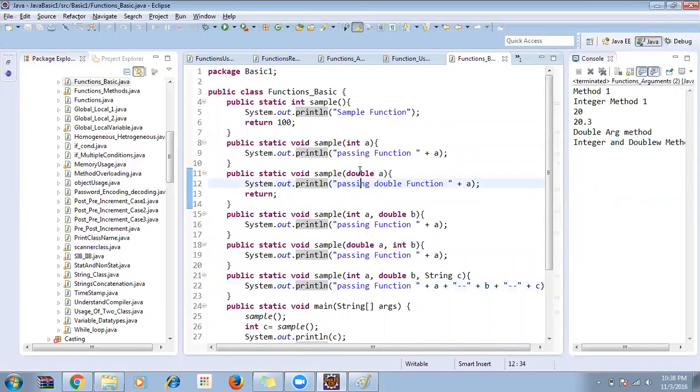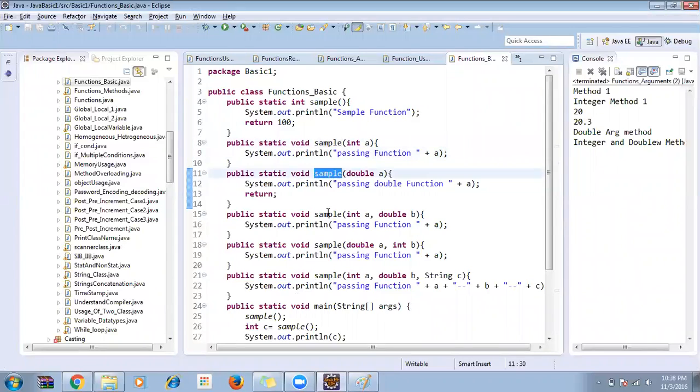So from our side, whenever we are differentiating, I will have the same method name, and then here the arguments alone will be different. These arguments will also be called a signature. So based on that, we will be differentiating it over there.